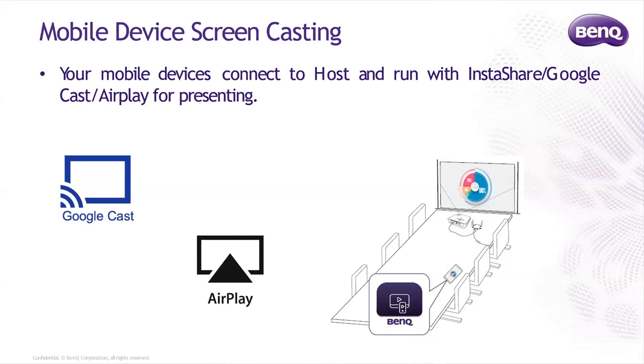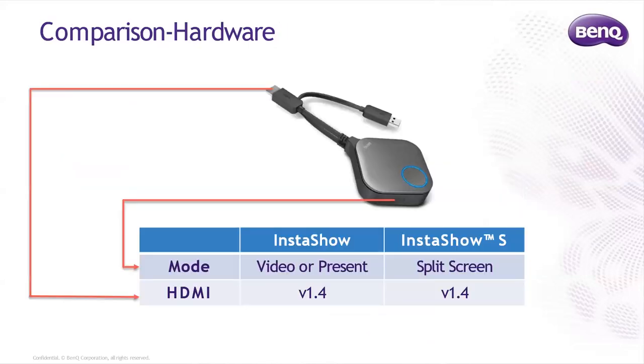And this utilizes our InstaShare app. So it's the same app we use on our IFPs to cast. And we can utilize that app to cast to our InstaShow now, our hardware solution as well. And this uses both our own app and Google Cast and AirPlay protocols to do that.